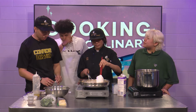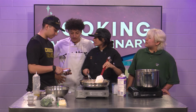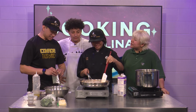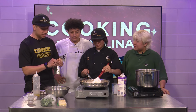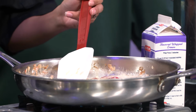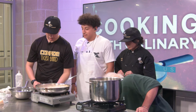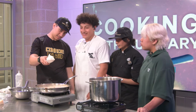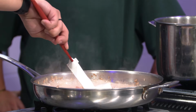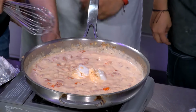We're not gonna use the whole bar. So, about how much are we gonna use? We're gonna use like a good half. Basically, what the cream cheese does, it makes the pasta really thick. That's it? Yeah, that's it. That's not even half. It's like a third.